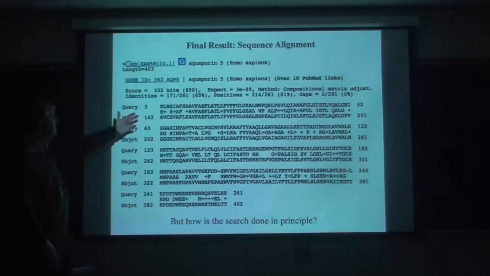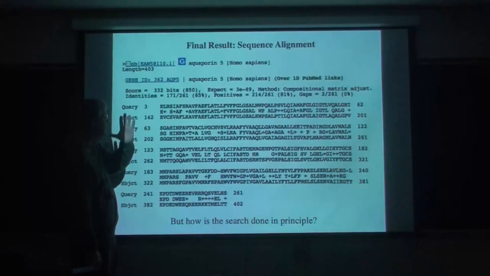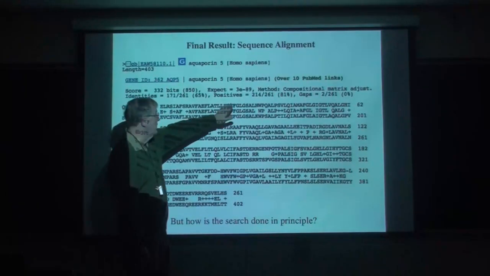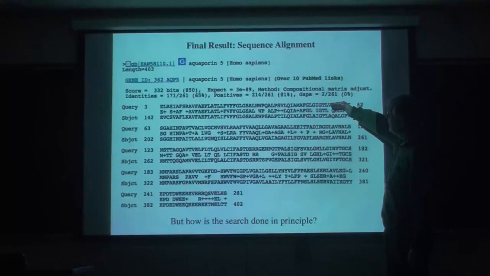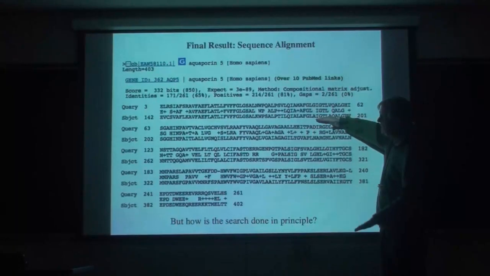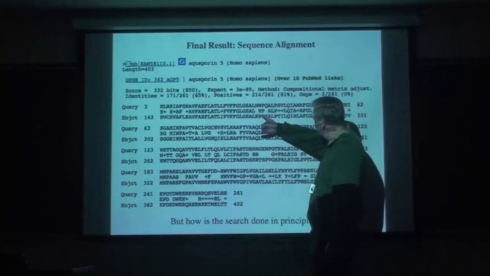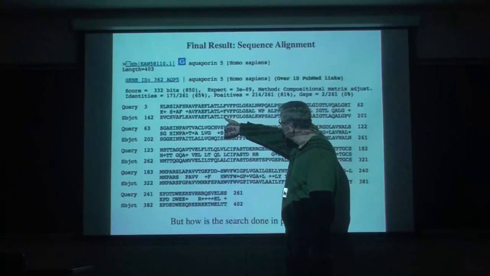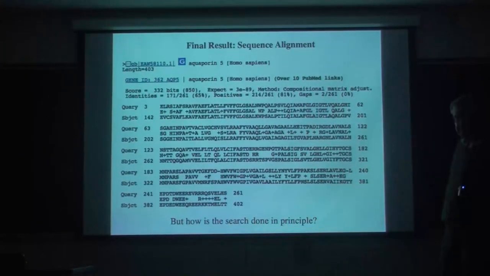So you're getting some statistics, the score, and the probability value, whatever that means, not so important. More important are these ones: identities, positives, and gaps. Basically, you have here your query that we started out with, and this is the one that we selected, and now you compare them. The system has aligned them, and every time an amino acid is mentioned here, you have the same on the top and on the bottom. Those are what you call identities, where you have the same sequence. So we see there's a lot of identical amino acids in this case.